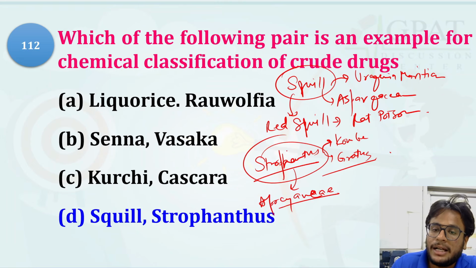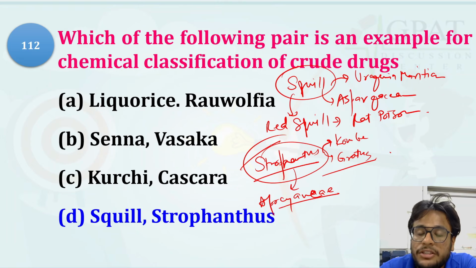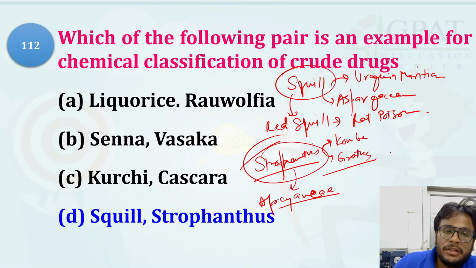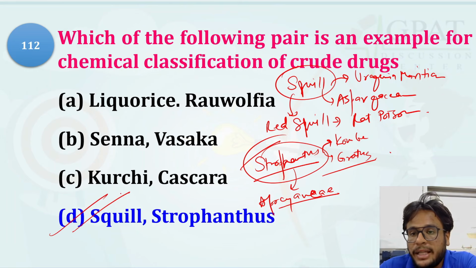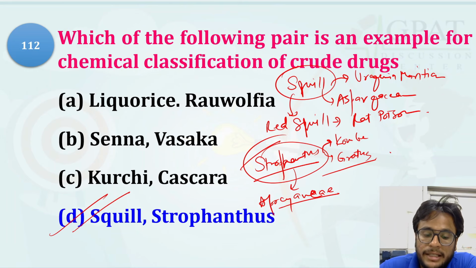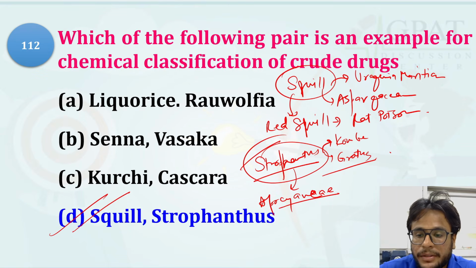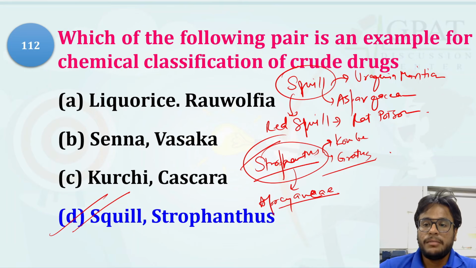So these are all the other important points related to both these cardiac glycosides. Yes, both plants belong to the cardiac glycoside class. That's why they have similarity or are classified under the same class. So these are all the important points related to your pharmacognosy section. Thank you so much for giving your precious time. This is all about the questions we have discussed from our pharmacognosy section. Thank you so much for giving your time.